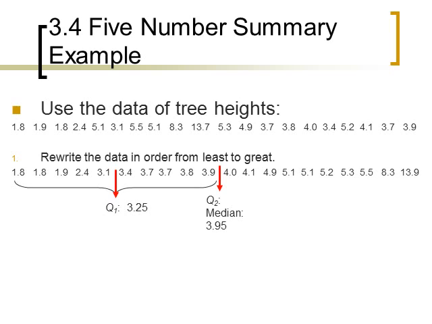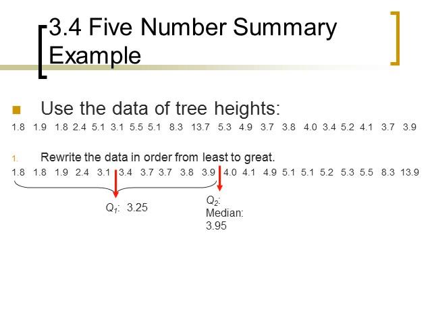So on the lower set of numbers, there's 10 numbers. So half of 10 is 5. The 5th number is 3.1. So between 3.1 and 3.4, that's going to be the middle, because that balances the numbers again when I draw that line. And so what I want to do is add 3.1 plus 3.4 and divide by 2. So 3.1 plus 3.4 is 6.5. Divide that by 2 and you get 3.25, and that's the quartile 1 number. That's the median of the lower set of numbers.